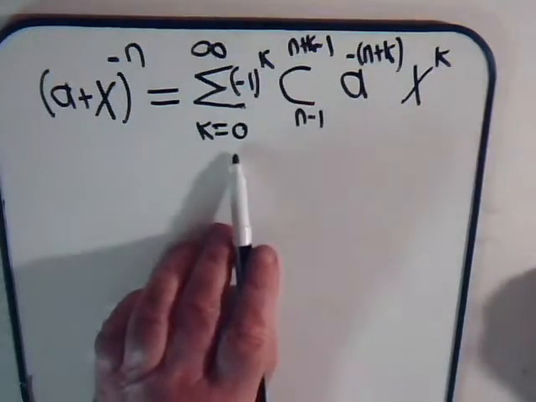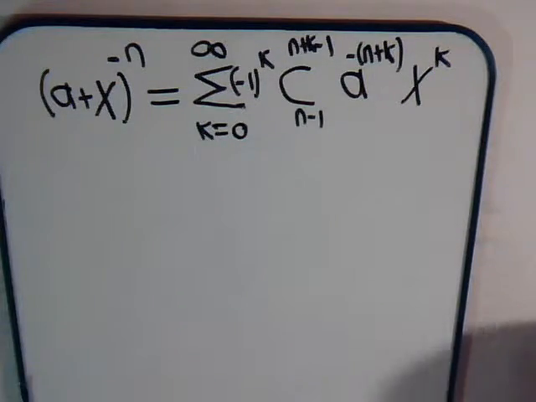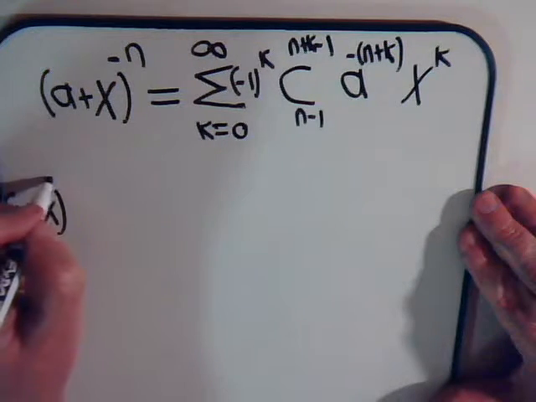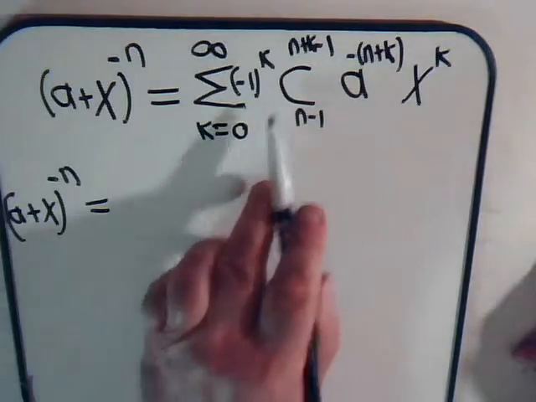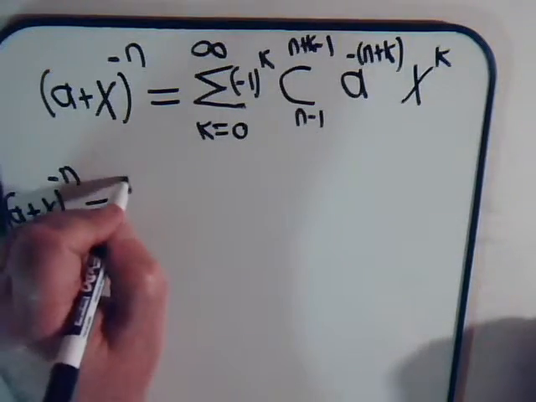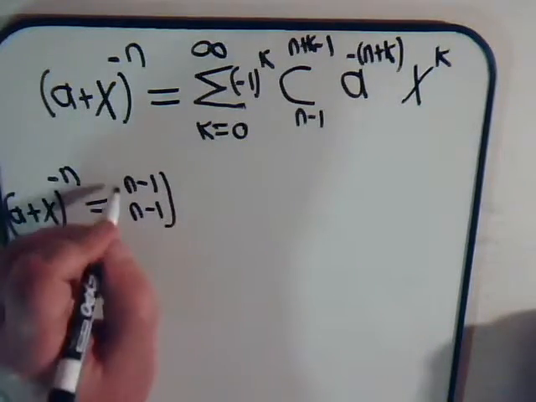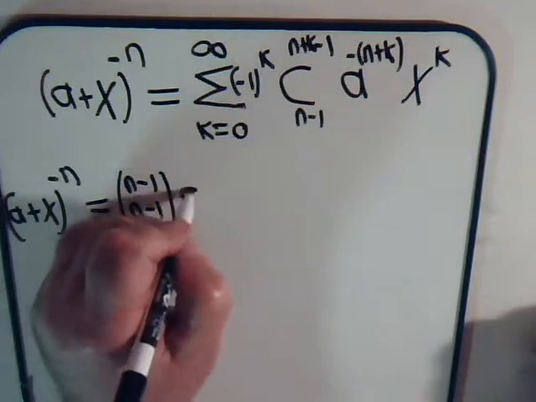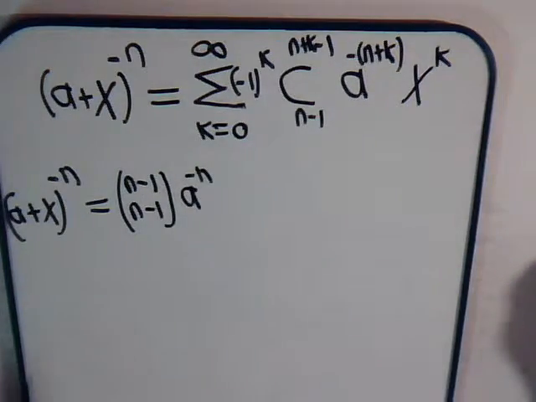And again, it's still an infinite series. k starts at 0 and it continues all the way on out to infinity. But to see what form this gives us, or what kind of expression we can derive from this, let's see. We'll start when k equals 0. That's 1. k equals 0, that's n minus 1. So we have the binomial coefficient of n minus 1 over n minus 1 times a to the minus n. That's 0, and x to the 0 is just 1.